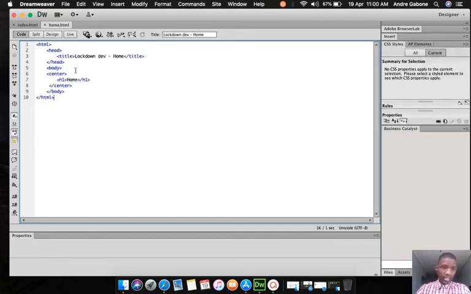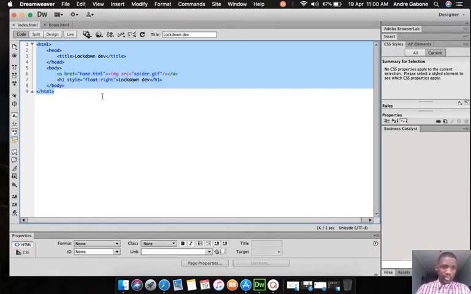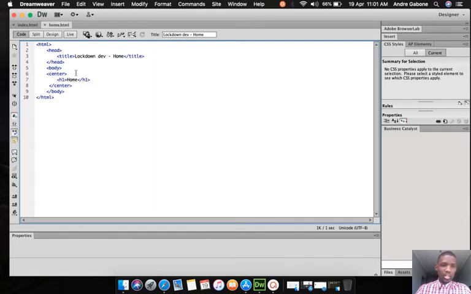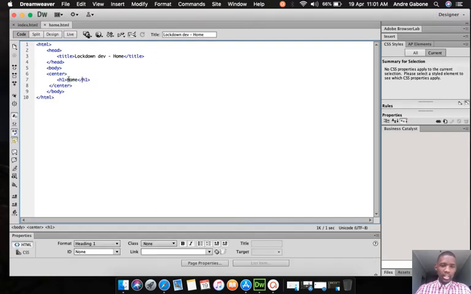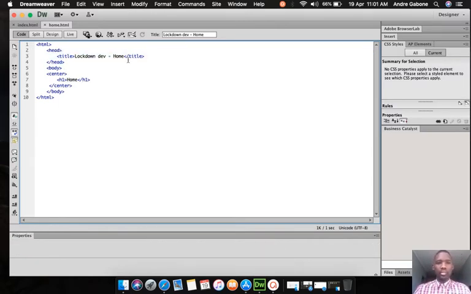Okay, so on our page here, when I click on the image of the spider, it takes me to home.html, and here's home.html, and we should see the word home displaying in our body, right in the center of the page, and the title of the page should be lockdown div home.